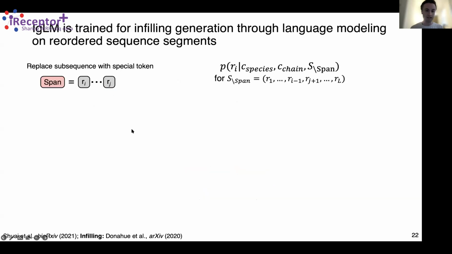The unique feature of this model is this infilling task we trained for. Here what we're doing is replacing a subset of the residues with this special span token. So what this is saying is at this position, there should be a set of residues. Maybe this corresponds to a CDR H3 loop, but we're just going to tell you something goes here, but not how many residues or what they are.